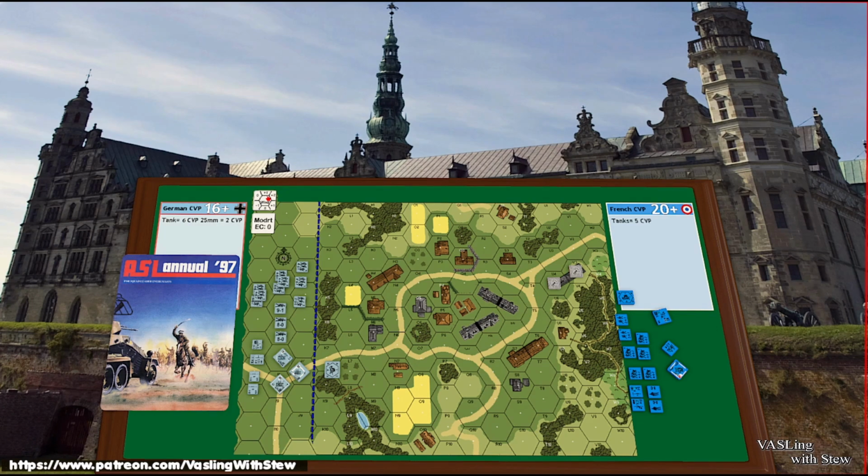So the reason why I'm doing this one here, and I kind of hate to overlap the other guys' stuff, is that this is a nice tight little scenario. I vaguely recall this being a tournament scenario of the day. Obviously, it's from the annual 97, and if you get the ASL annual pack from Wargame Vault, this will be included in that. The 97 is the last year the annuals were out.